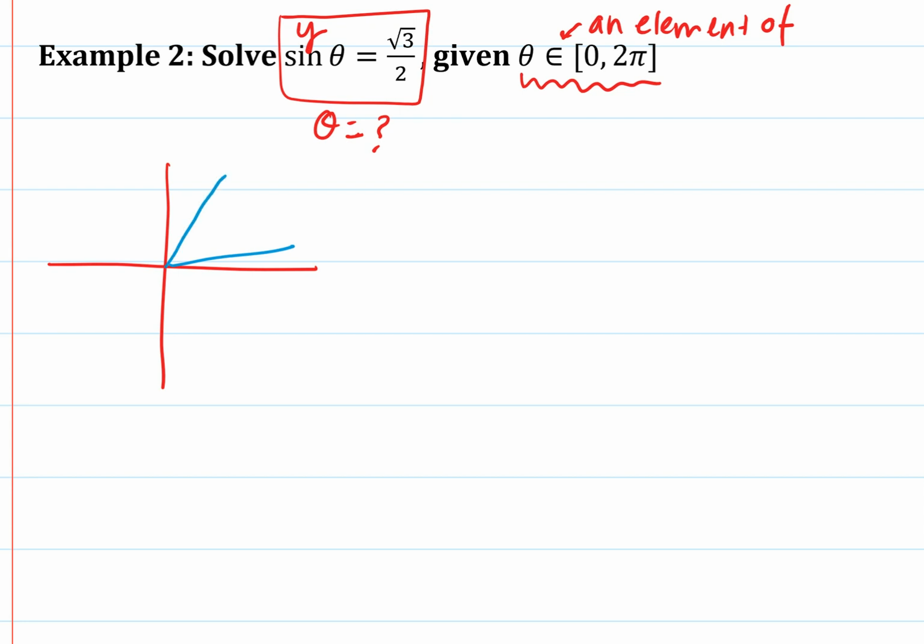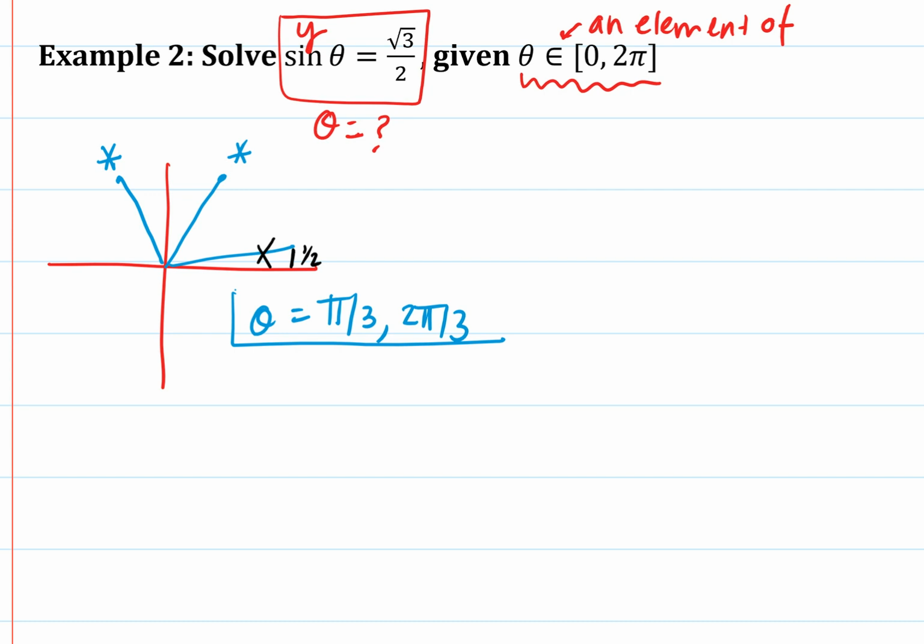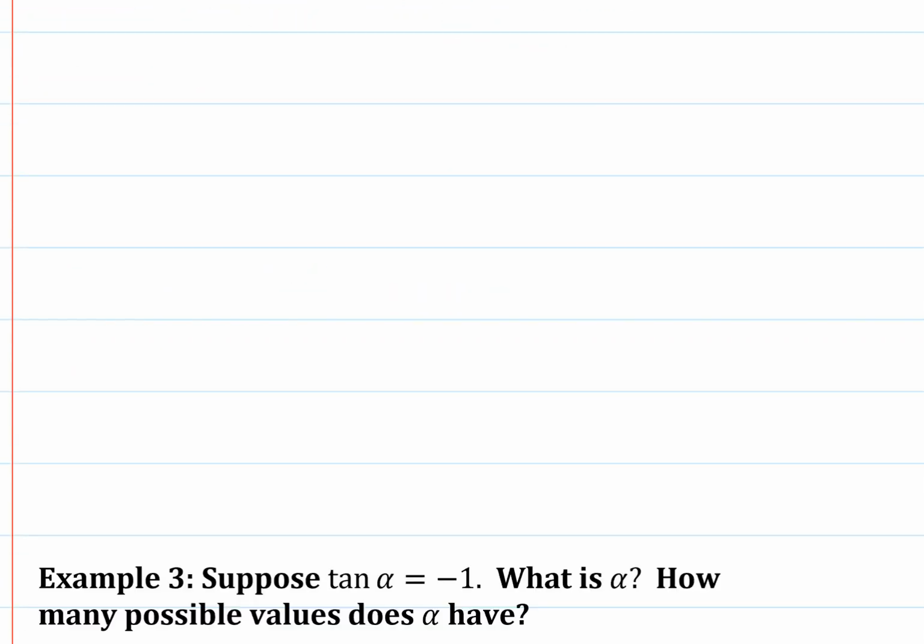Well, if the y value is this larger value, it's not coming from a pi over 6 because those have the short y value of 1/2. Okay, and the sine, the y value is positive, so we must be coming from either quadrants 1 or 2 where you're going up. So theta would be simply the angle pi over 3 or 2 pi over 3. You figured out what theta could be by narrowing down your list of options. Let's take a look at another example.